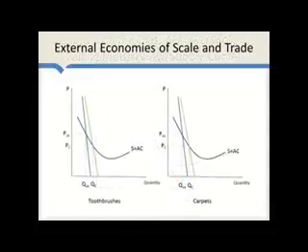Let's now see what implications there are for trade when we have external economies of scale. So let's suppose that there are two industries, toothbrushes and carpets, and two countries, the United States and China, or Canada if you like, it doesn't matter which. And let's suppose that we have no trade. So in the initial equilibrium, let's suppose that the U.S. demand is in blue and the Chinese demand, we'll say, is in green. Same thing over here, U.S. demand for carpets is in blue, Chinese demand for carpets is in green. So the demand is the size of the market in these two countries.